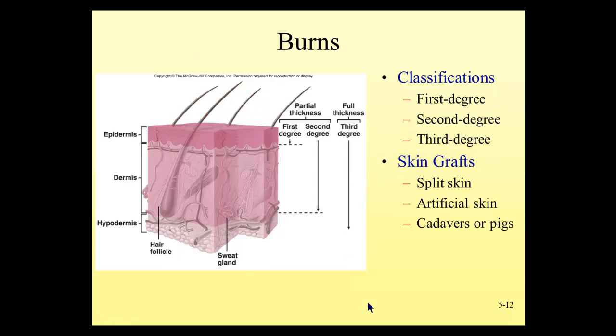When looking at skin injury from burns, we describe them as either partial thickness or full thickness burns. Partial thickness means part of the skin has been burned; full thickness means both the epidermis and dermis have been burned. The least serious partial thickness burn is a first-degree burn, which involves only the epidermis. For example, a sunburn that turns skin reddish-pink and is a little painful but doesn't blister is a first-degree burn. Within a couple of days it typically resolves, the skin returns to normal color, and maybe some peeling occurs, but it heals quickly.